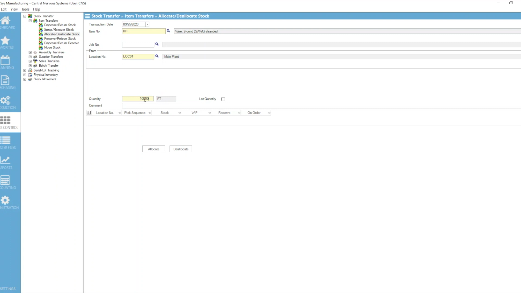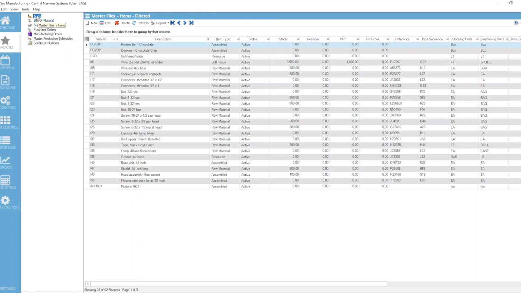And this is always a quantity measured in stock unit of measure, but usually the amount is determined by the box. For example, if there is 50 gloves in a box, or in this case, 1,000 feet of this wire in a spool, then I want to issue the whole spool to the floor. And when I hit allocate, it will actually allocate the 1,000 feet of this to the floor. And when I look at my item and at my stock level of that item, I'll see that 3,550 is in stock and 1,000 is on the floor, is in WIP. It's now being moved to WIP.